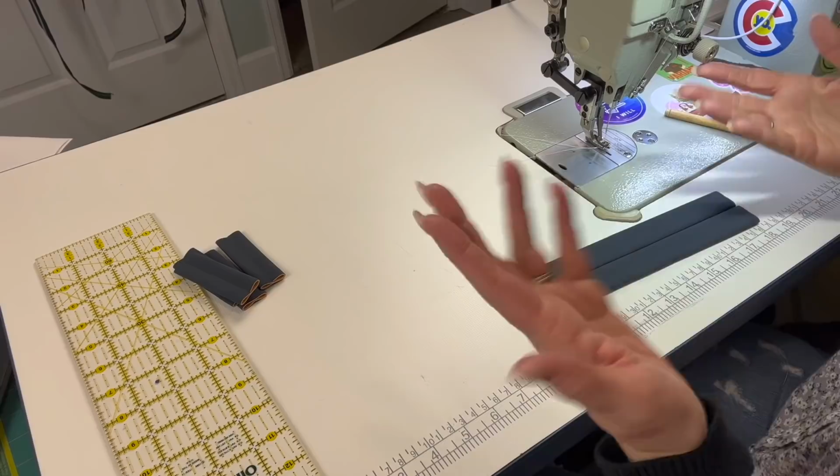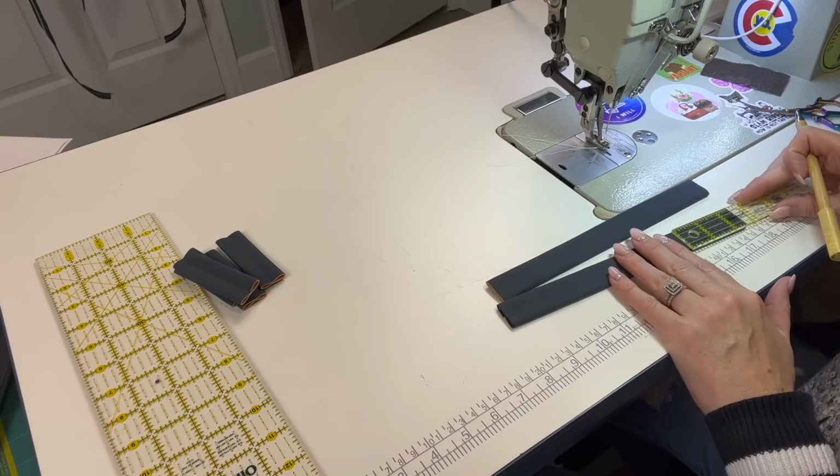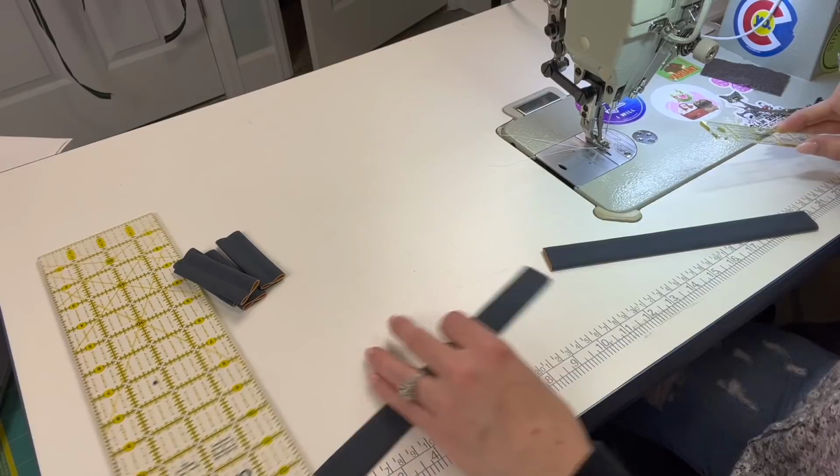So if you can't mark on your vinyl, turn it over and mark it somehow. You just need to know 2.5 inches down from each edge. I'm just going to put the tiniest little mark on mine. And that's our beginning spot. And we are going to sew from there to the edge on each side. I'm going to do that on all four sides. 2.5.